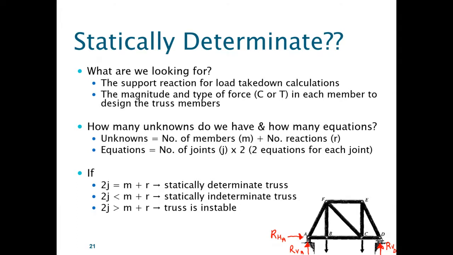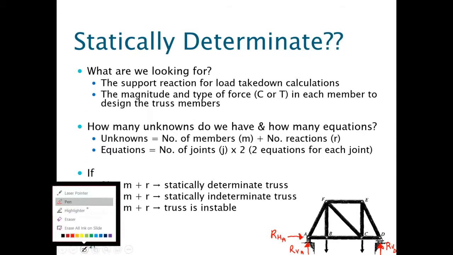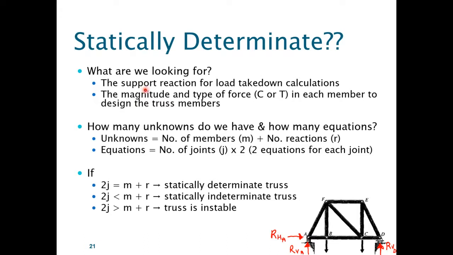Now in this truss, we've got three reactions. We want to be able to calculate or work out what the forces are, and the direction of the force, for those reactions. Because when we're doing that design, we might have to design the support, or the wall that it sits on top of, or the wall on the other side as well. So we need to know what the forces are that are being transferred through the supports, so we can adequately design connection details, and also what it's supported on. In this case, it looks like it's supported on a wall. We need to make sure that wall is strong enough to carry loads from the trusses.